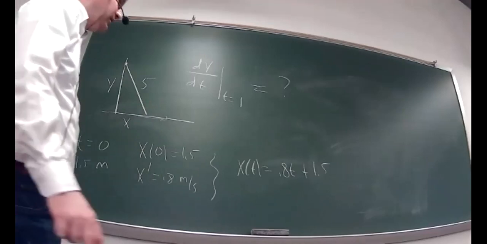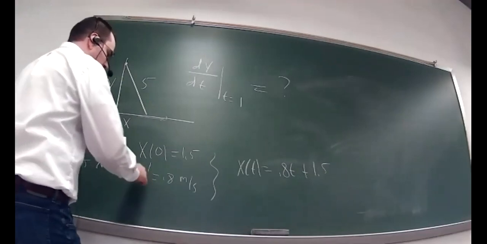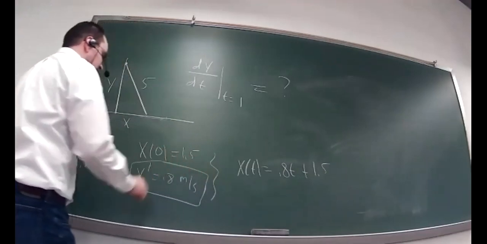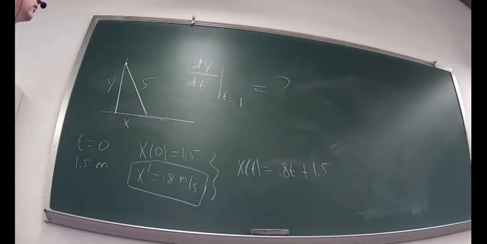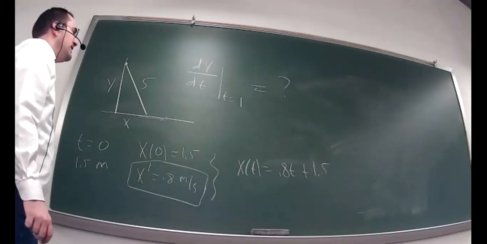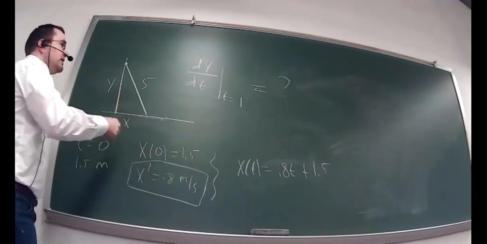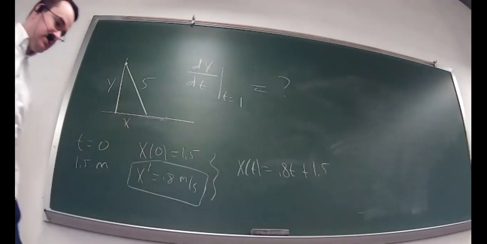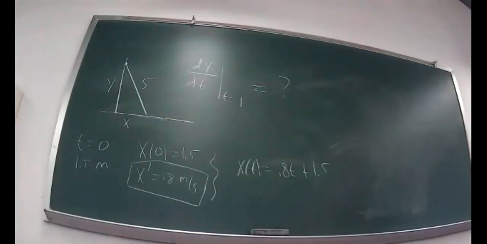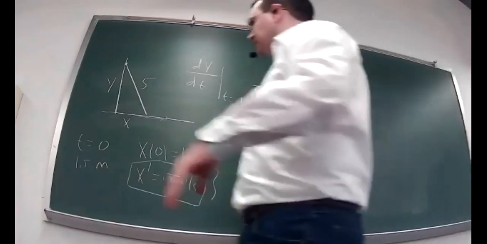So how do you solve this related rates problem? You're given one rate of change, the derivative of x. You're asked to find another rate of change, the derivative of y. The way that you can do that is you find an equation relating x and y and then use implicit differentiation. Are there any questions on the setup of this? Because it's important to let you ask questions on the setup, not just the final conclusion. Okay, well, feel free to ask questions at a later time if you like.